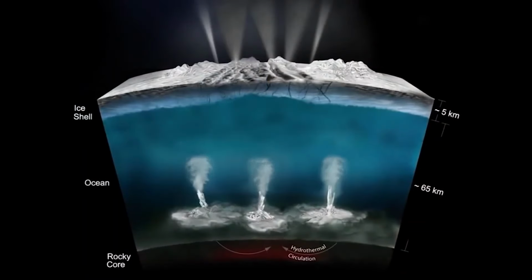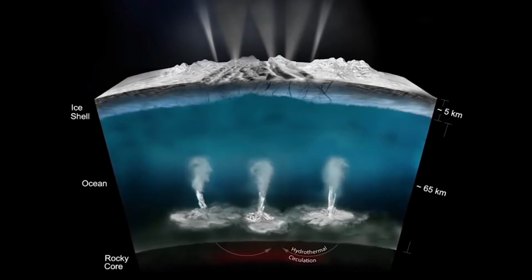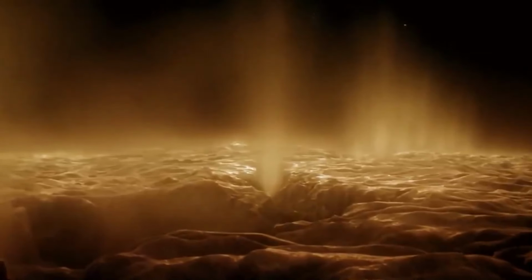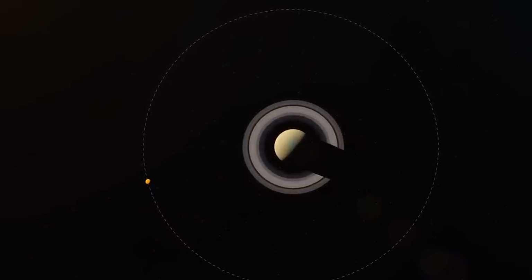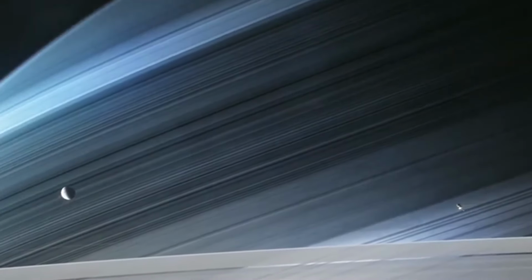But the amazing thing is that in just a few years, huge areas of the landscape shifted during this time by about 30 kilometers. Since Titan is always turned to Saturn on one side, this shift can be explained by the fact that the icy surface is separated from the main mass of the satellite by a liquid layer, an underground liquid ocean, which is most likely associated with the activity of cryovolcanoes on Titan.